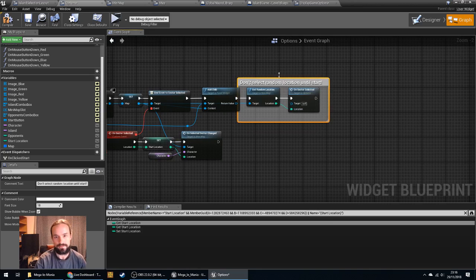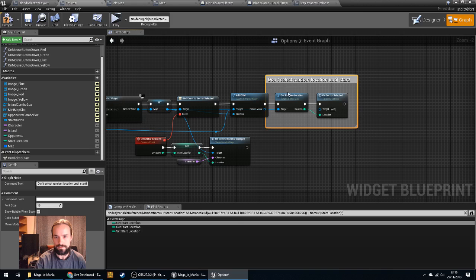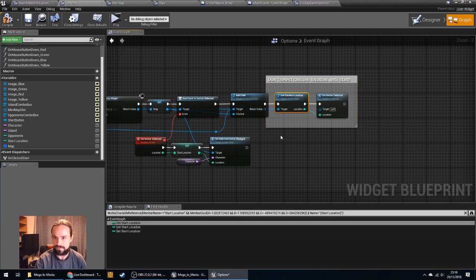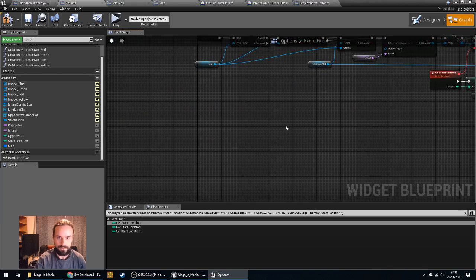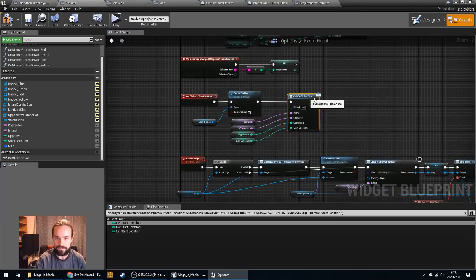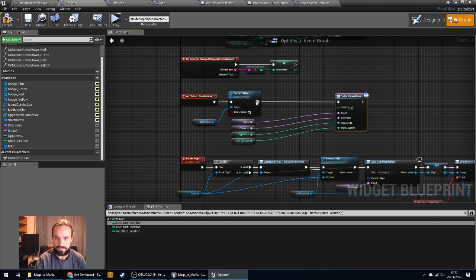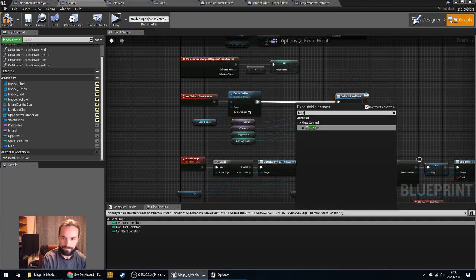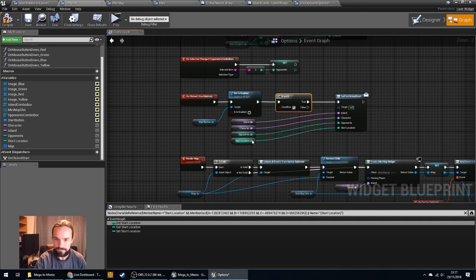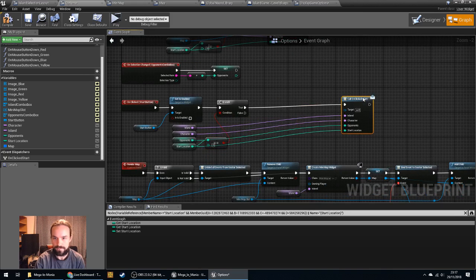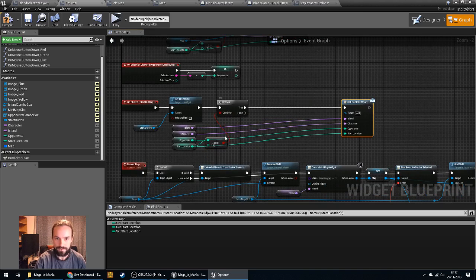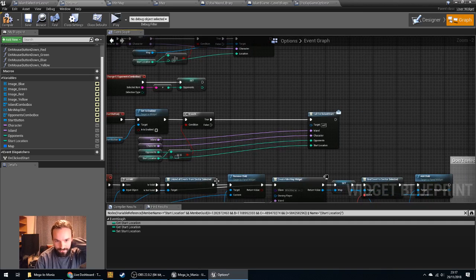Oh, actually, I think it's really going to be so straightforward, I might as well do it now. If it's equal to 0, oh no, can't be 0 because 0 is a valid location, so it's got to be -1.